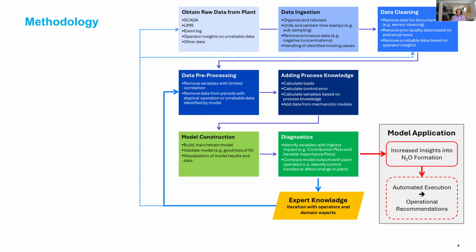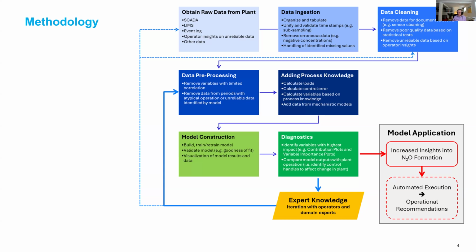We also calculated control errors, right? So there were a lot of presentations in Toronto at the World Water Congress indicating that bad aeration control leads to N2O peaks, right? And we looked into that and said, yeah, so if that's an issue, then we should tell the model that there's an error. So typically you would feed just the DO concentration, but not necessarily the set point. And what we are doing is we are telling the model that there is a known correlation between the set point and the measured value, right?